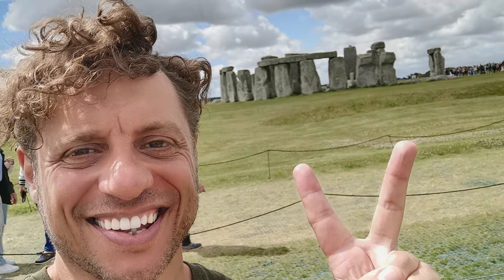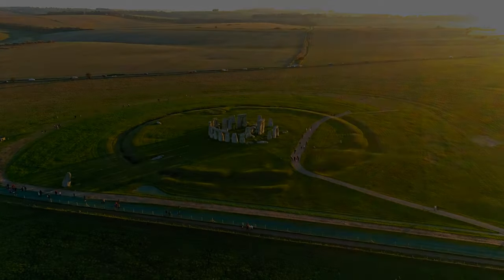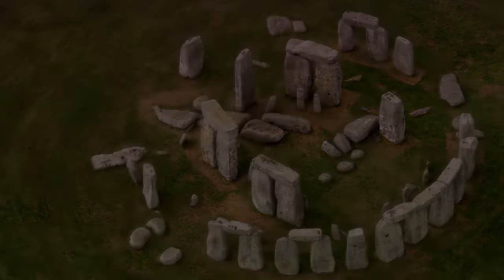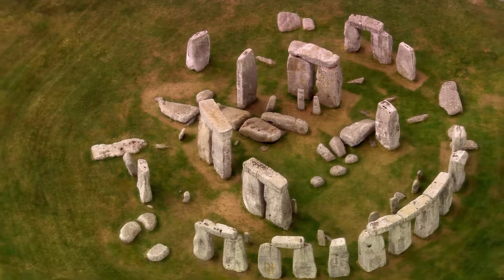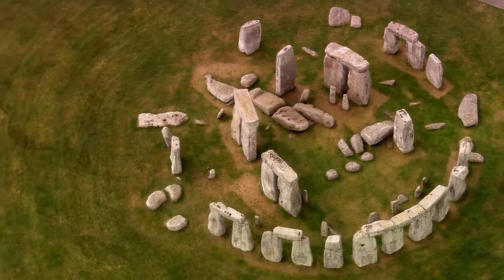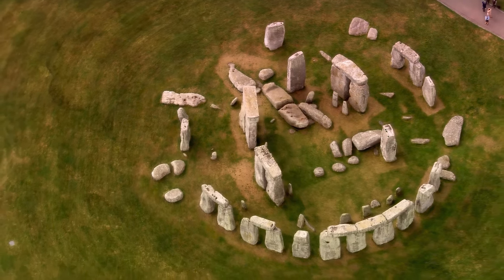Hello awesome people and welcome to Seriously Scientific. Today we're going to talk about Stonehenge, one of the world's greatest mysteries, built over 4,500 years ago. It's a marvel of ancient engineering with each stone placed with purpose and precision. Today we're zooming in on one stone in particular: the altar stone. It's one of the central pieces of this ancient puzzle, sitting right at the heart of Stonehenge, and it's been the center of a new scientific mystery — just where did it come from?